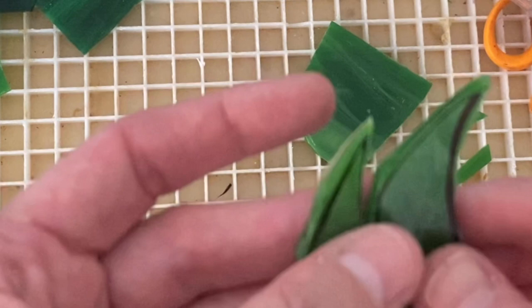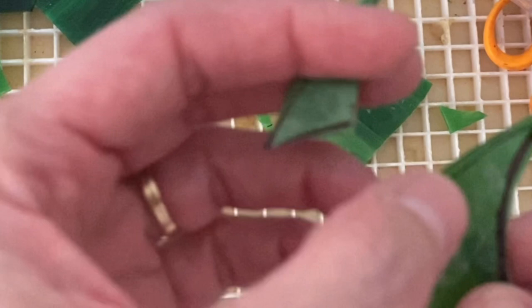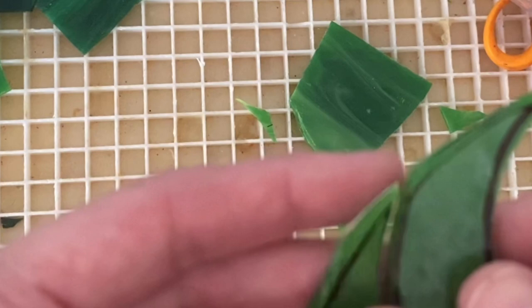I don't want them to sit so close that there's no grout line. I want a little bit of a spacer. So sometimes I nip the edge just to make that space. You know, you could cut it out so that there is that gap, which is what they do for stained glass work. And I have some scissors that do that, but I don't really want to mess with that now.